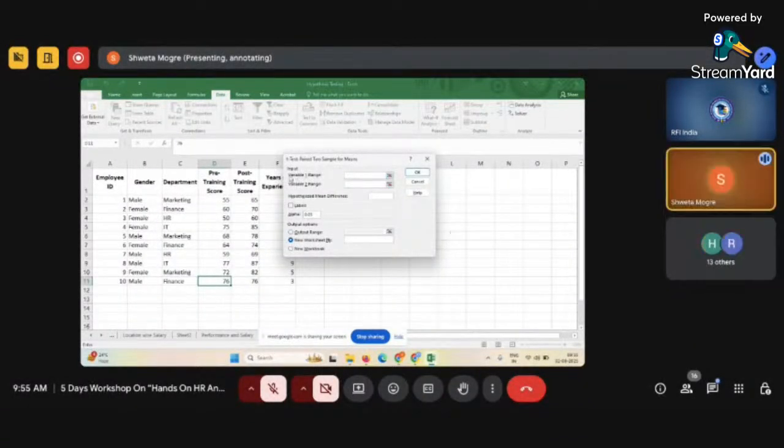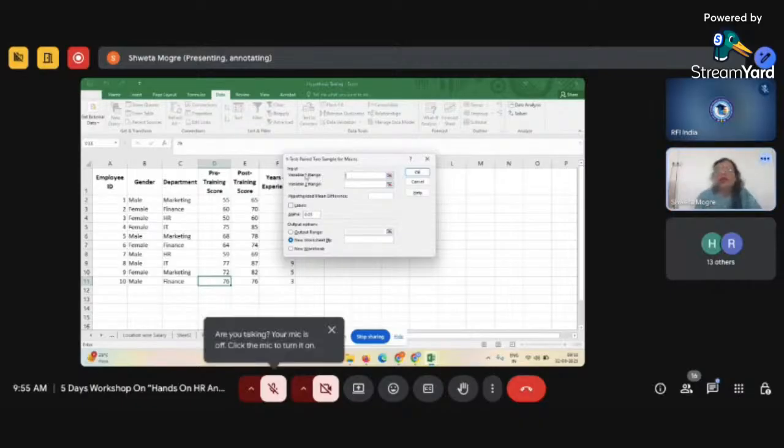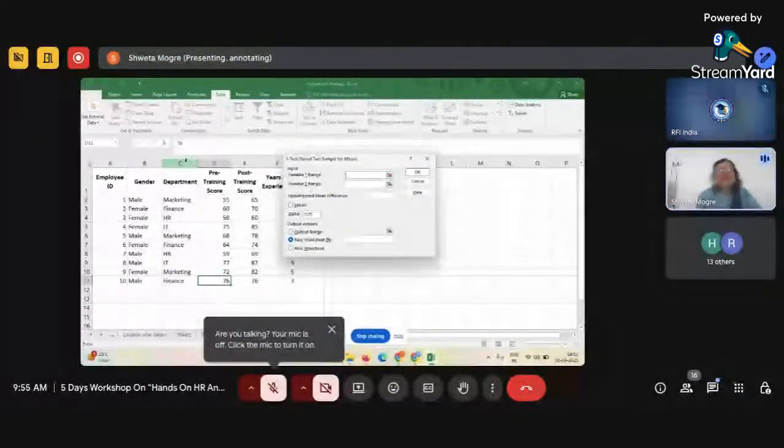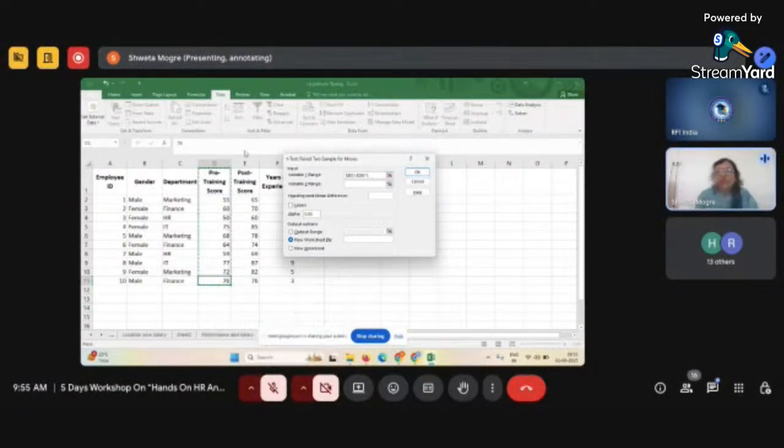Again, it's a t-test. It will give you only the privilege to compare one variable to another. Whenever I'm talking about pre and post, obviously there will be only 2 columns. In the t-test two sample independent, sample 1 and sample 2 can have different numbers of observations.